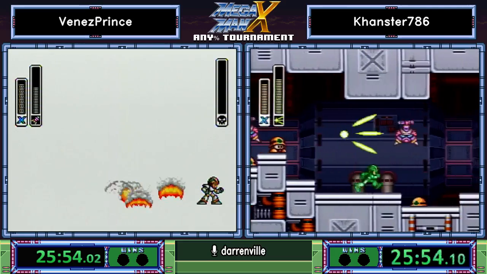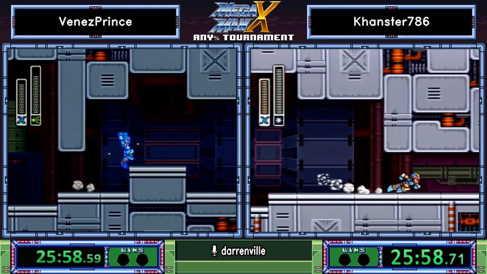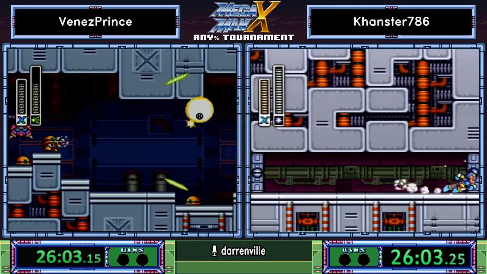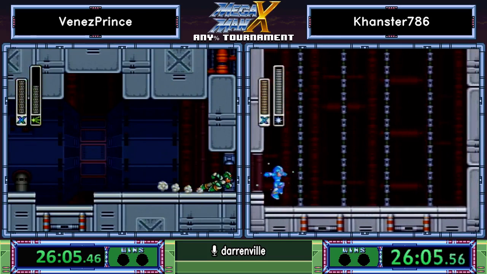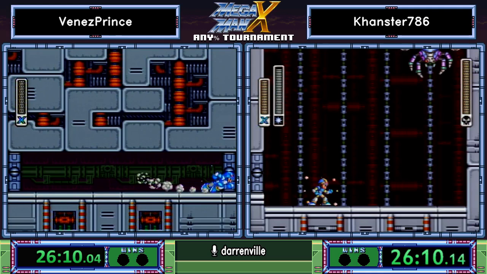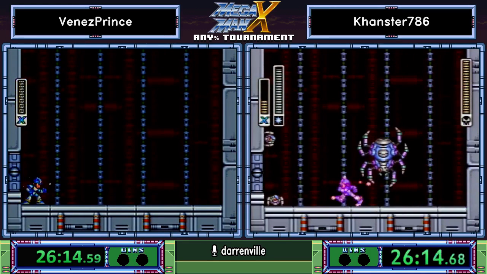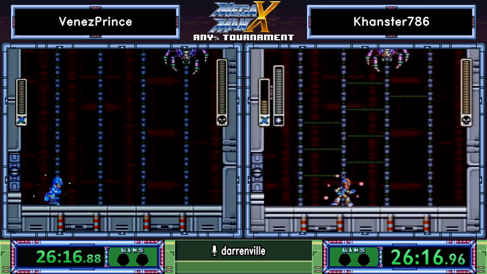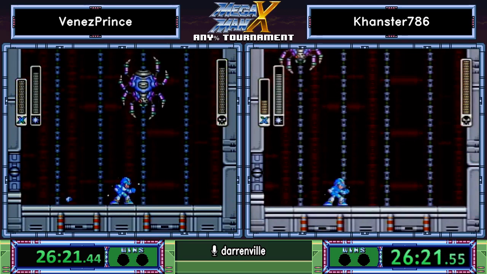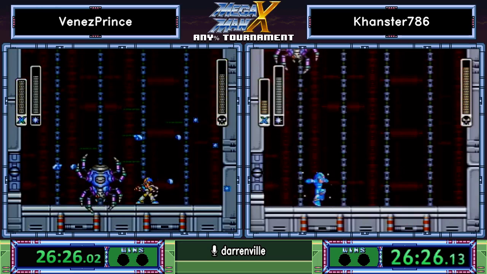Right. Khanster coming into the Bow Spider fight with full HP. Venence also pretty close to full HP. I'm not sure. Yep, he gets one little drop too. Takes 2 big hits right off the bat. Yeah, some missed dash inputs. It's pretty frustrating.